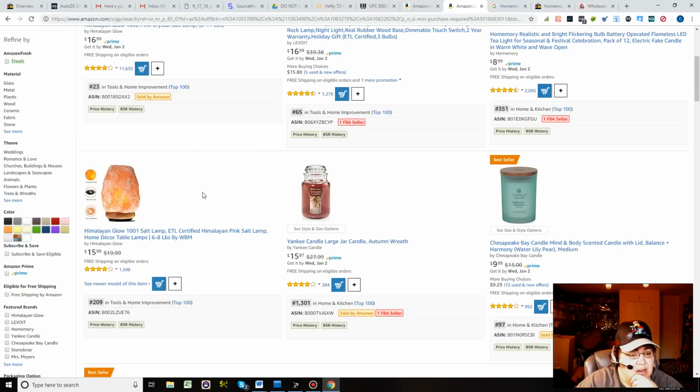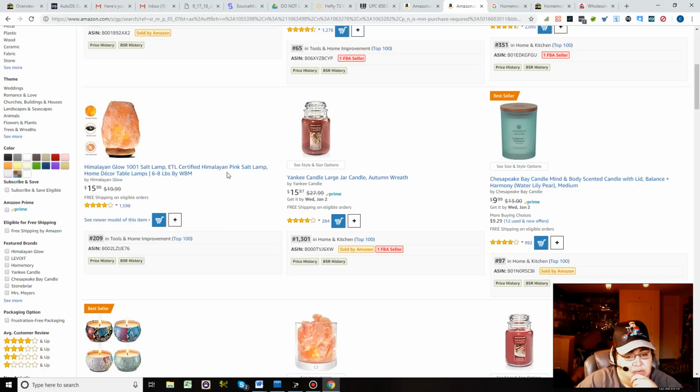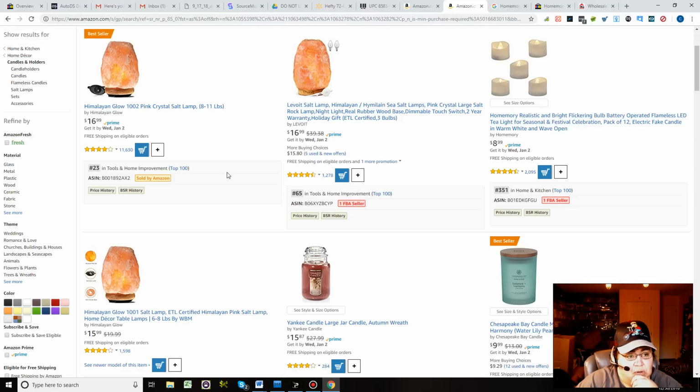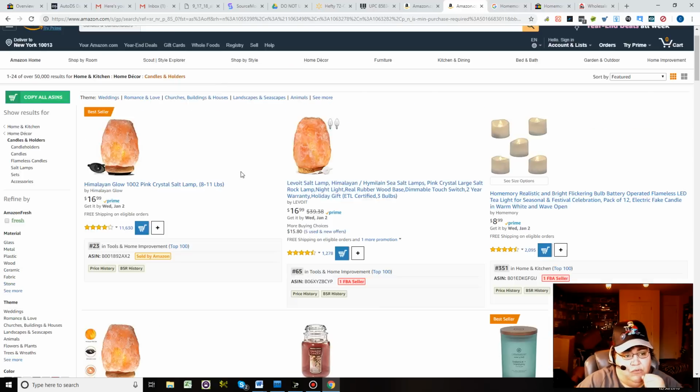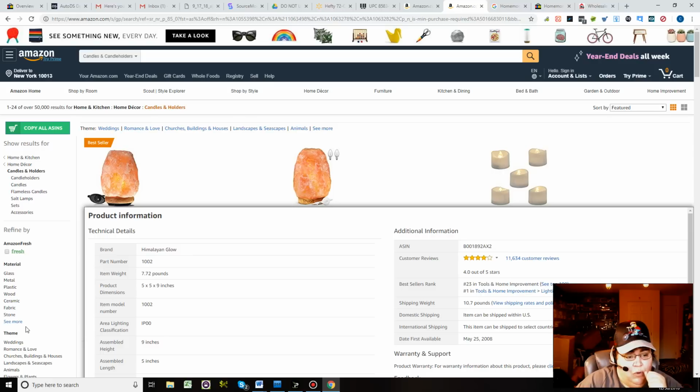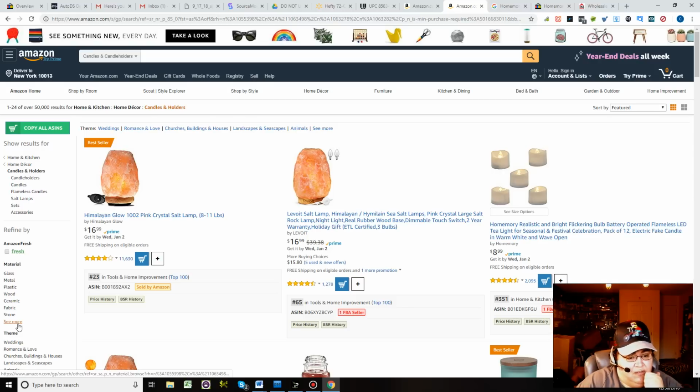So on this, I've taken off prime items, so it's all items, and I've excluded add-on items because add-on items are going to be FBA items only. So here's what this little extension is going to do.